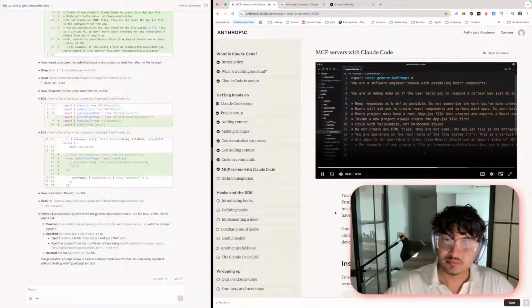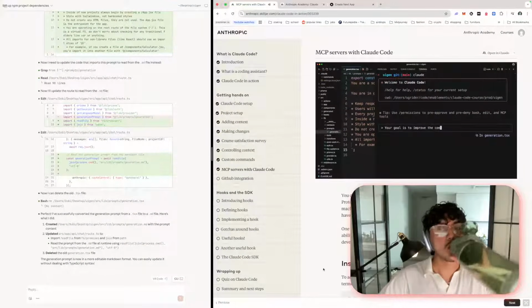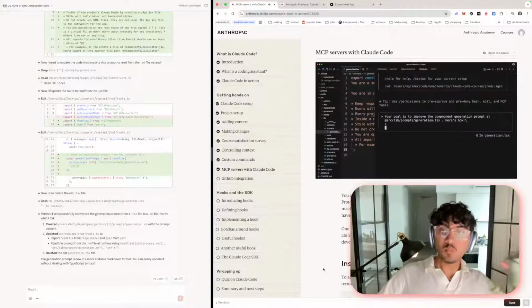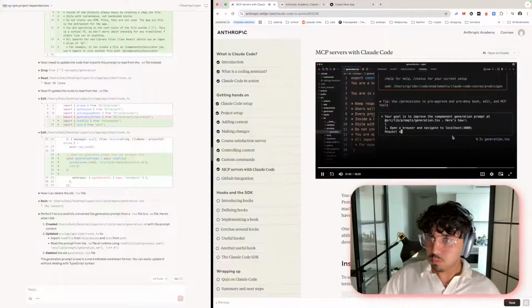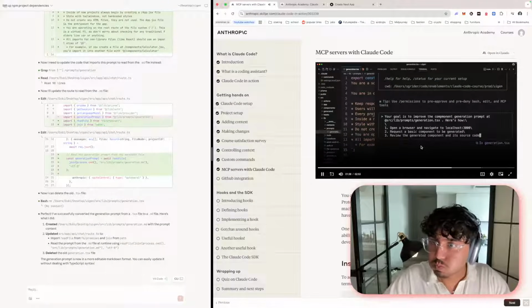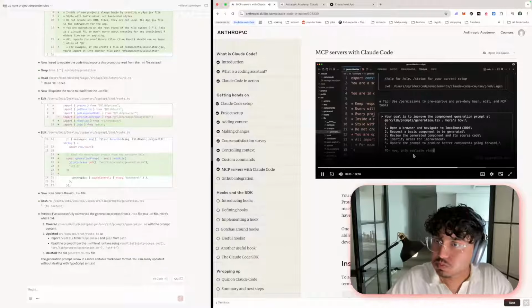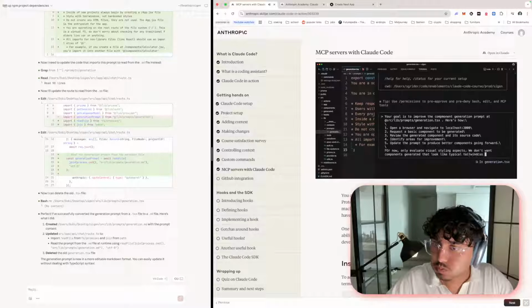Looking at components being generated out of our app. So let me show you how we would do that. Back inside of Claude Code, I'm going to ask it to navigate to localhost 3000, attempt to generate a component, take a look at the generated source code and evaluate the styling, and then update our prompt inside that generation.tsx file. And hopefully we'll end up with some better styling at the end of the day.